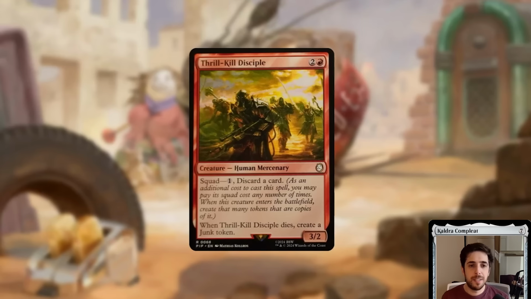Next is Thrill-Kill Disciple. It's a 3-mana red creature, human mercenary. It's a 3/2 with squad 1, and you have to discard a card. And when Thrill-Kill Disciple dies, you create a junk token. This one's kind of interesting. You get to discard a bunch of cards.